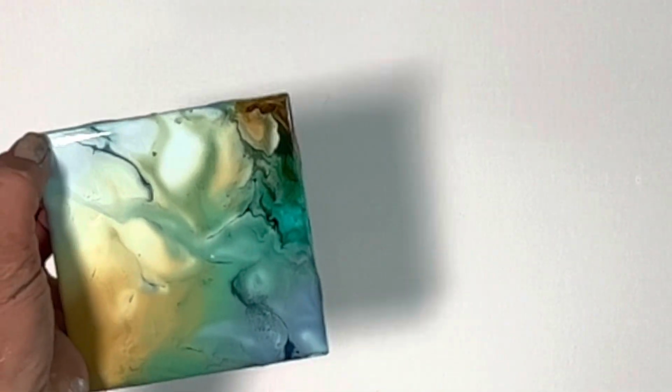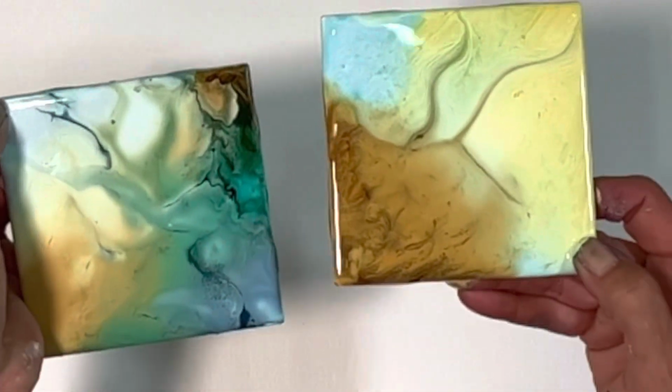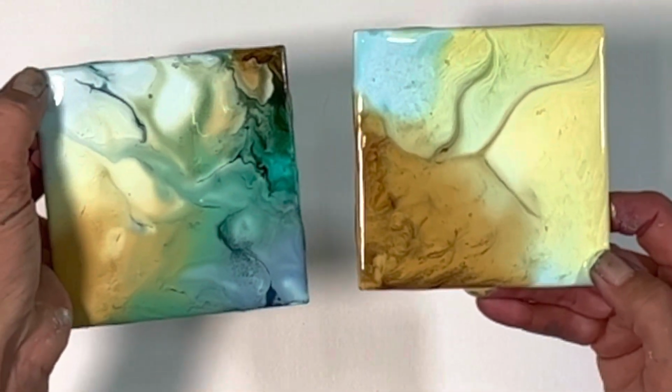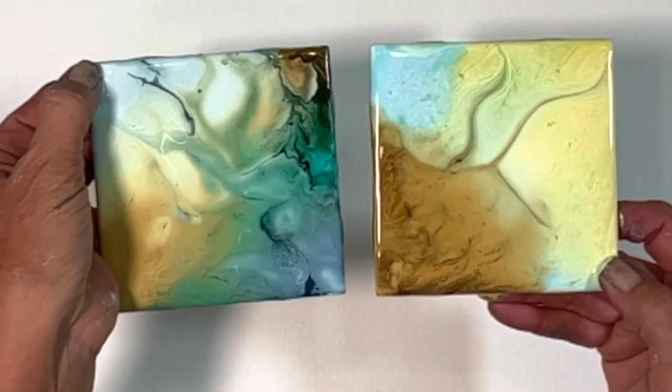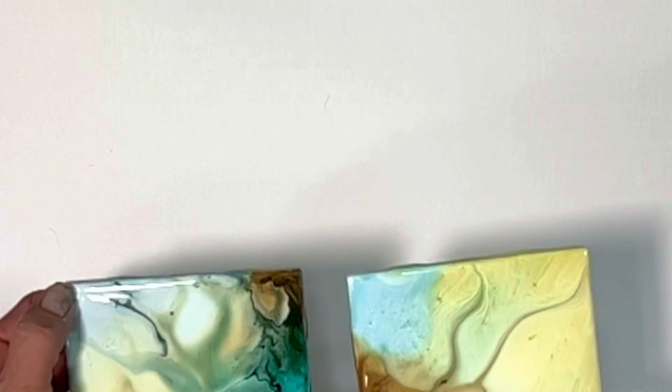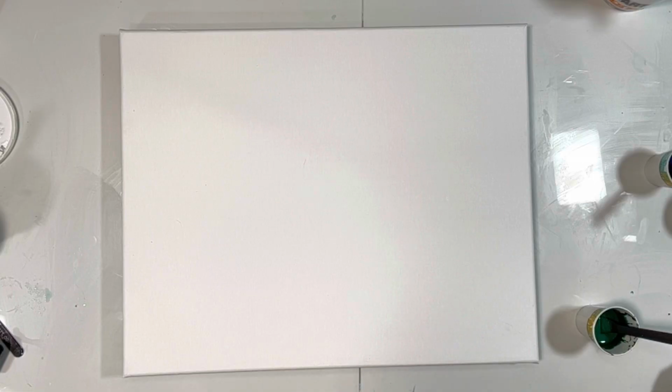Now, I did a test. This one is with Colourarte pigments and pearl pour. This one is with Colourarte pigments, and it is with Liquitex titanium white and Floetrol. So I just wanted to show you the difference. I really like this one better. It was just a little test I did, because you know I can't go a whole day without a test, right?